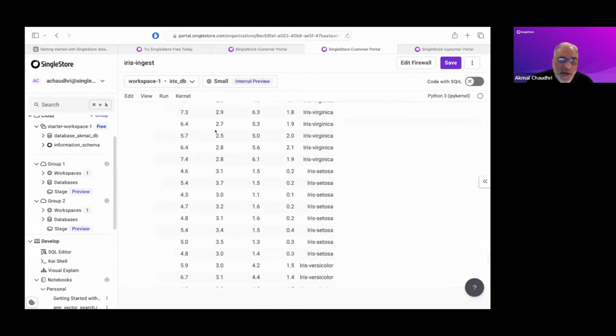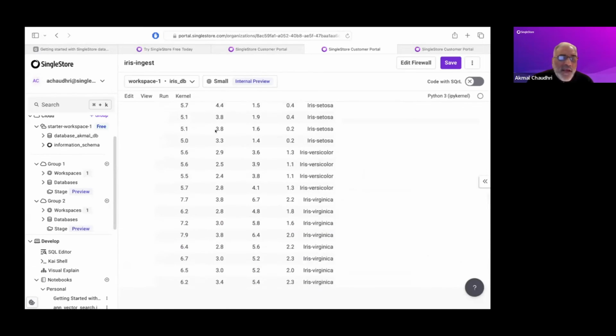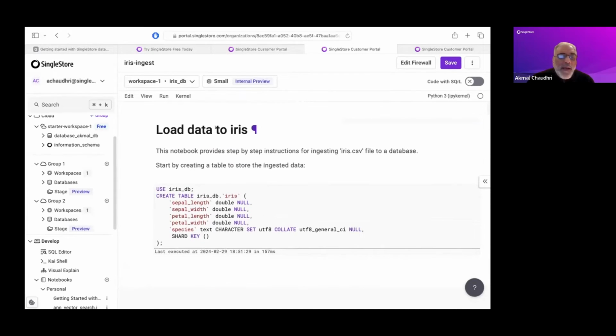Okay, so this is a great way to get data in very quickly. And it generates the notebook for you. Essentially, it's done all the hard work for you, and you just need to run the code and ingest the data. Okay, so that's one possibility. Let me keep an eye on the time. Okay, I realize we're soon going to be finished. So one final thing, let me just show you then.